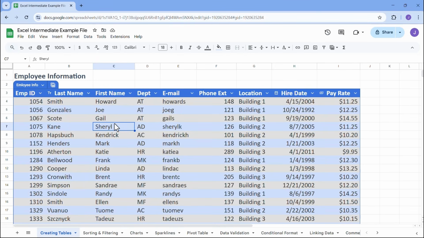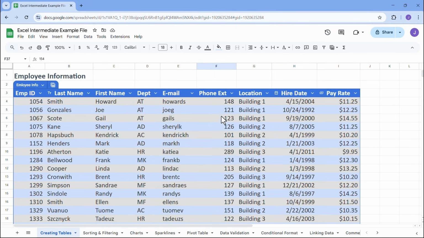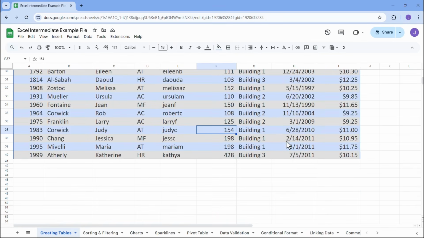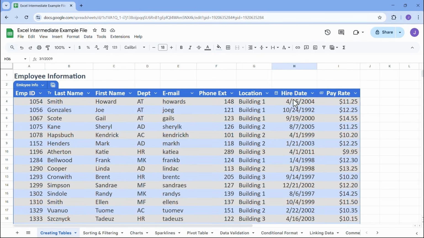The last thing I want to showcase within this table, though, is how we can use this in connection with freezing rows. Because, as I said before, even though we have this table, once we start going down, we're running into that issue again where we could say, you know what are these numbers? I forget what these numbers are. Oh, phone extensions. What are these dates? Are they birthdays? Oh, they're hire dates. So when you have large amounts of data, it could be really hard to determine what is that data without scrolling back to the headers.